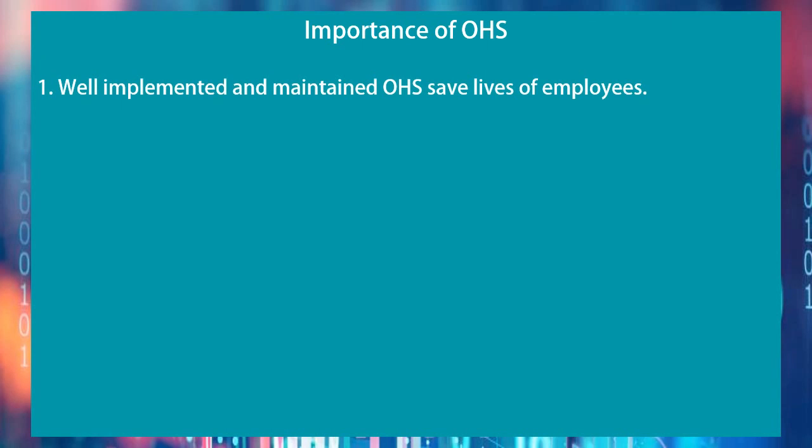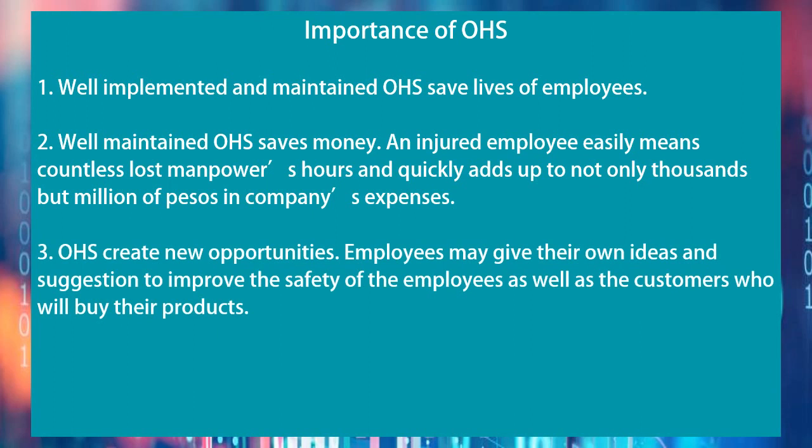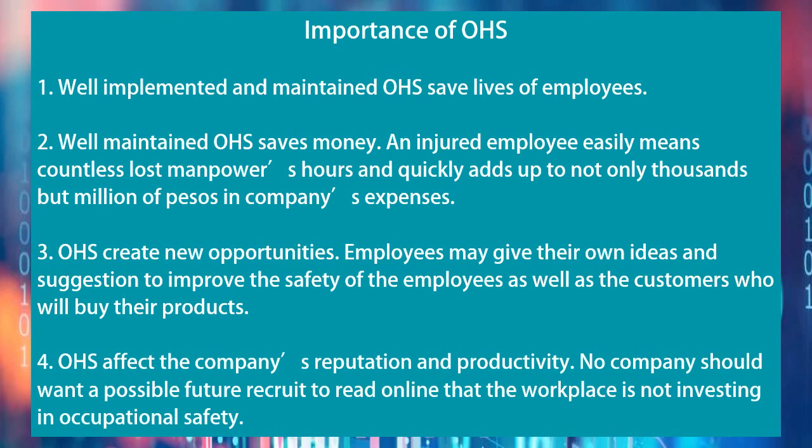Now, why is there a need to apply OHS? First, well-implemented and maintained OHS saves the lives of employees. Second, well-maintained OHS saves money. Third, OHS creates new opportunities. And fourth, OHS affects the company's reputation and productivity. No company should want a possible future recruit to read online that the workplace is not investing in occupational safety. So safety first is very important.